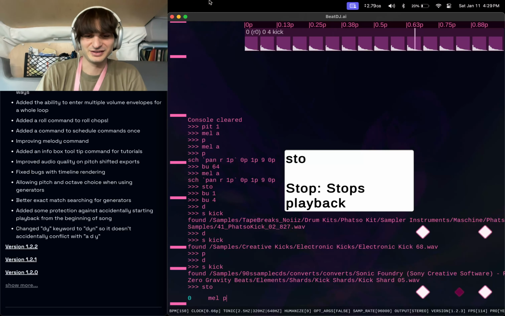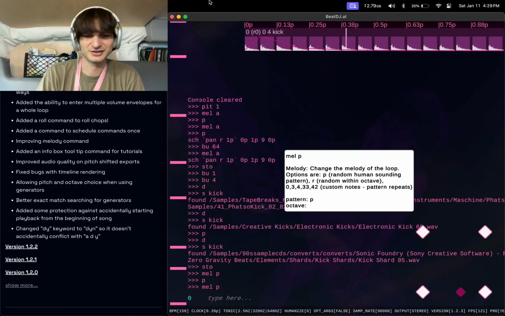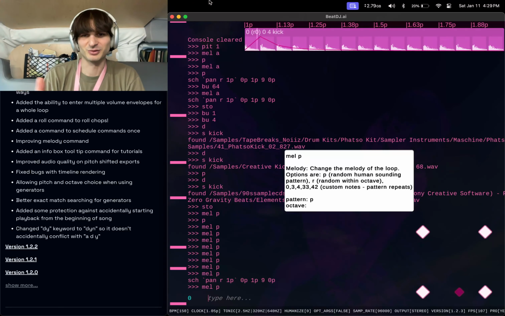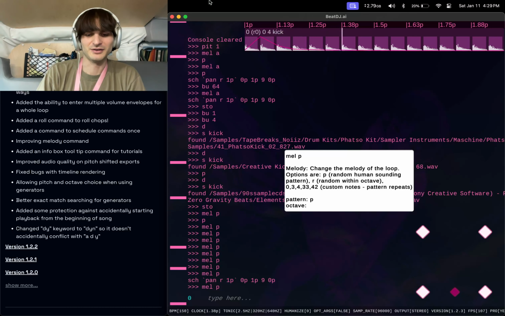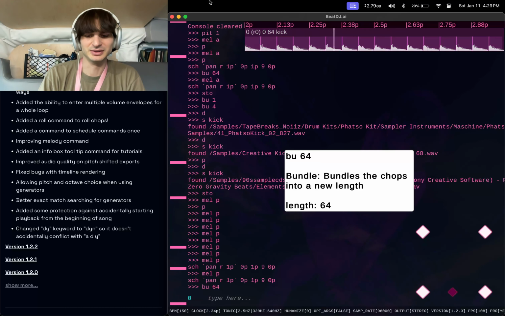I have a loop length of 4 in this kick. If I do a melody change, it's only going to affect that one kick, because there's not multiple chops to work with. You have to have a bundle or a longer loop to be able to do an actual melody.